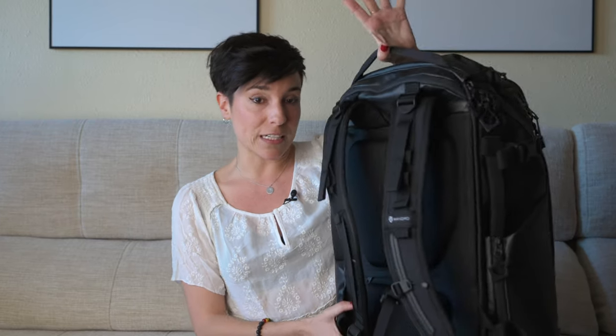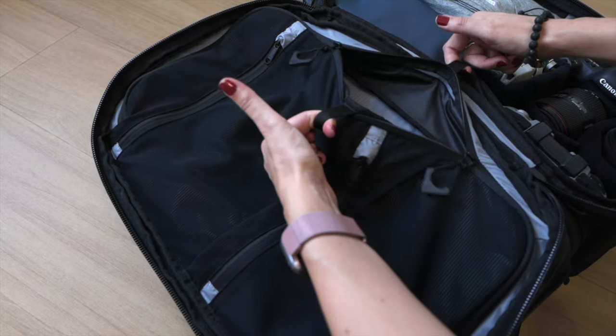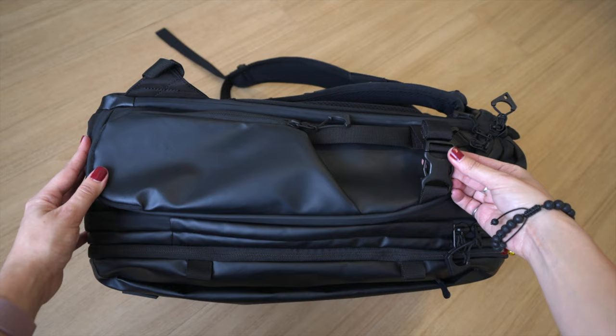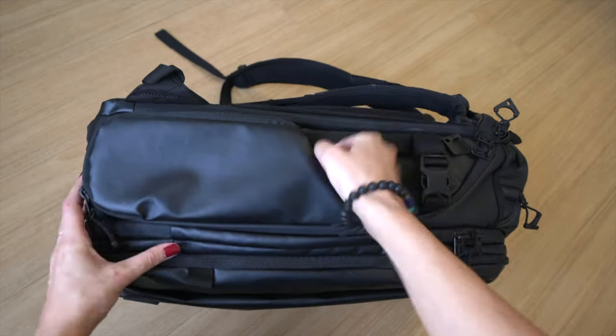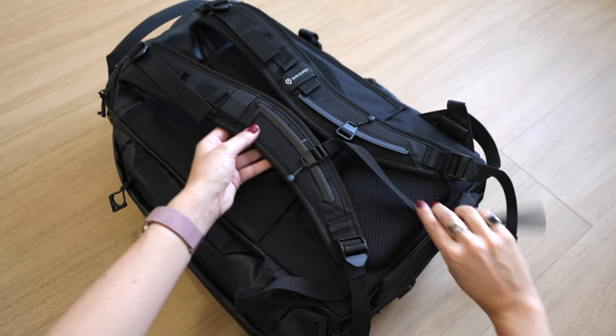I love all Wondrd products because they think about the smallest details. For example, the four handles. You have one handle on top, another on the bottom, and two more on each side. No matter how you leave this backpack — in a plane, a bus, or wherever — you're always going to be able to grab it comfortably because there are handles everywhere. Inside, you have so many pockets as well, and quick access to your clothing. And of course, you have a side pocket for your tripod or water bottle — for me it's going to be for the tripod 100%. It's also very comfortable to carry because it has a chest strap that you can attach very easily, and it's great quality.